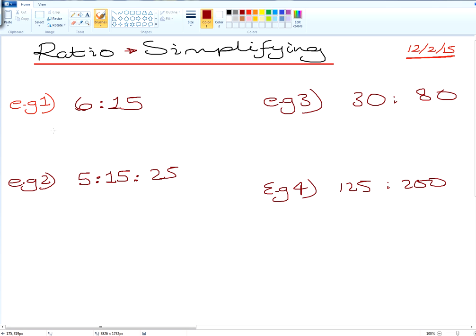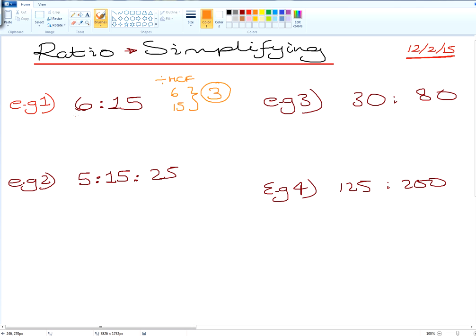Now if you have a ratio and you want to simplify, what they would like you to do is divide by the highest common factor. So the biggest number that will go into both of the numbers. If you look at the number 6 and the number 15, what is the biggest number that will divide into them? Well, 6 and 15 will both divide by 1, but that doesn't really help. 6 divides by 2, 3 and 6, and 15 will divide by 1, 3, 5 and 15. So the highest common factor is 3. You say 5, but 6 won't divide by 5 exactly.